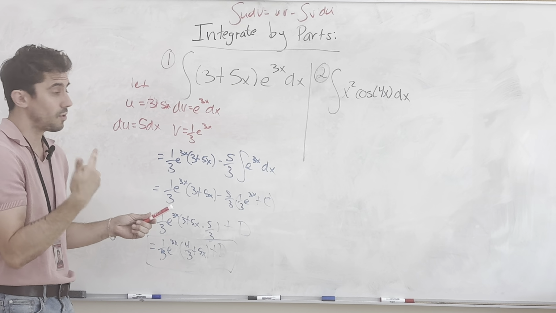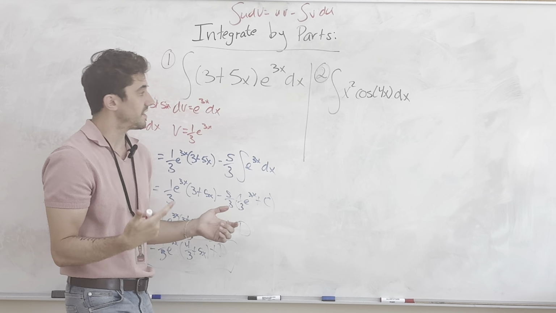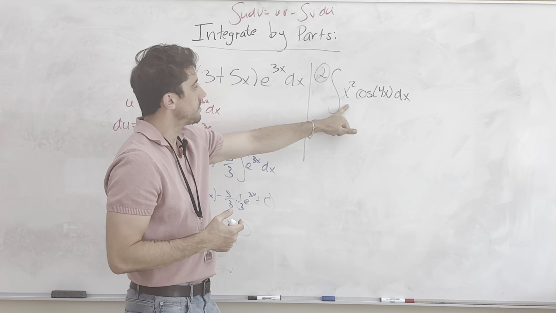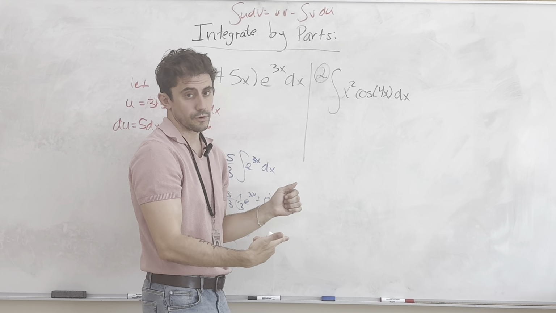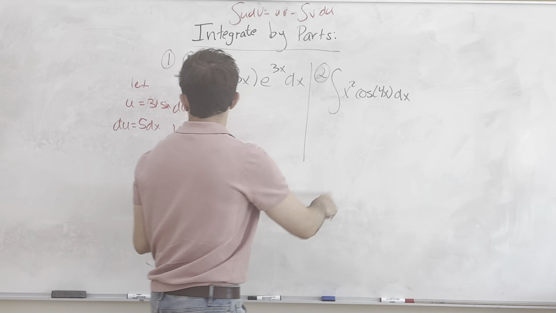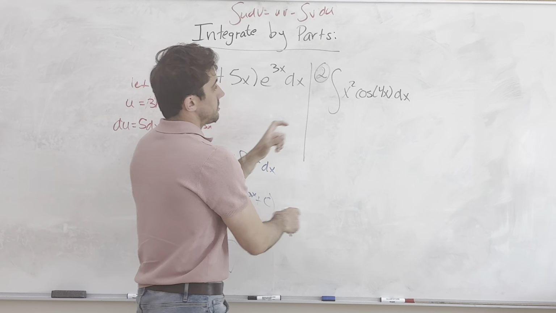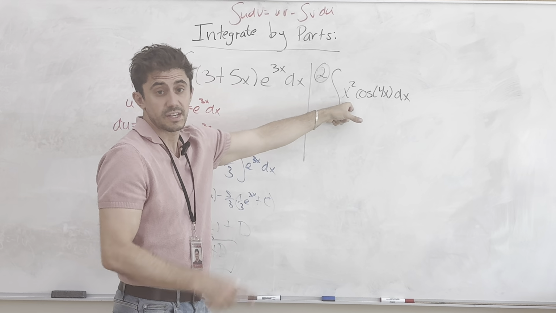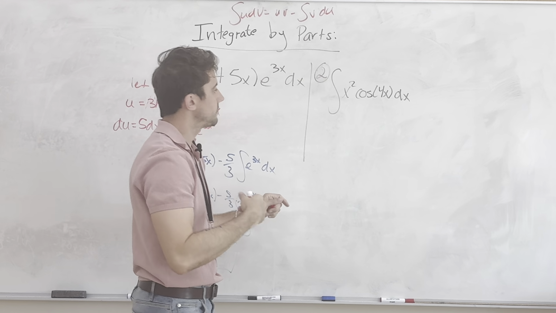Number 2, we're going to have to do this twice. So x squared, if you've done enough of these, you're going to start to see the pattern forming. We're going to have to do this twice to get the quadratic to linear, and then once more to a constant. So again, we want to be selective about our choosing of u and dv. We don't want to anti-differentiate the x squared. That would make it x cubed. That's even worse. Wrong direction. We want to differentiate it.